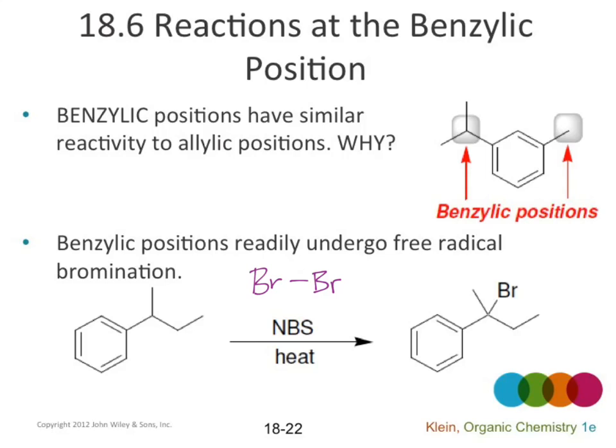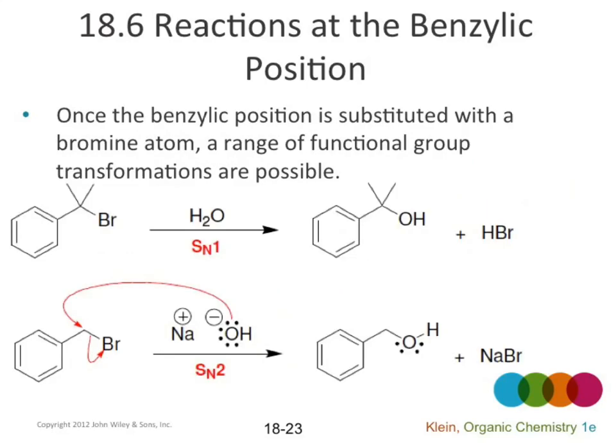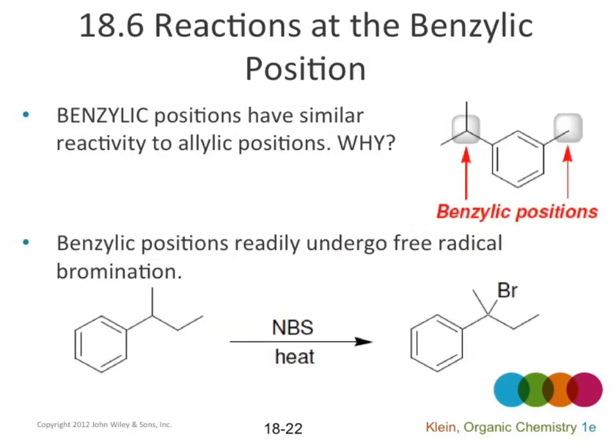Okay? So the NBS goes for the tertiary carbon. Yep. And why does it end up doing that? Because we generate the most stable radical at that position. So when you go through the radical mechanism, you pull off a hydrogen, leaving behind a radical. That radical needs to be as stable as possible. And you're going to see that most stable position be, first off, tertiary. And it's even better than tertiary because the benzene ring can stabilize that radical intermediate as well. Okay, so you get all sorts of contributions pushing towards that position being our bromination.